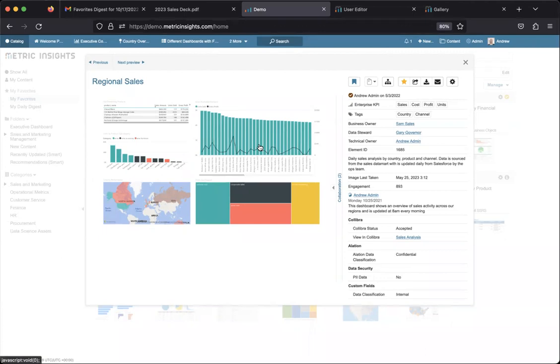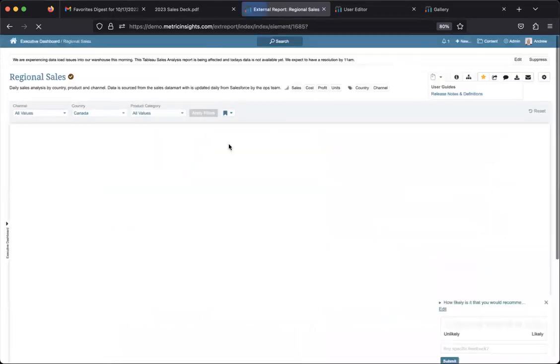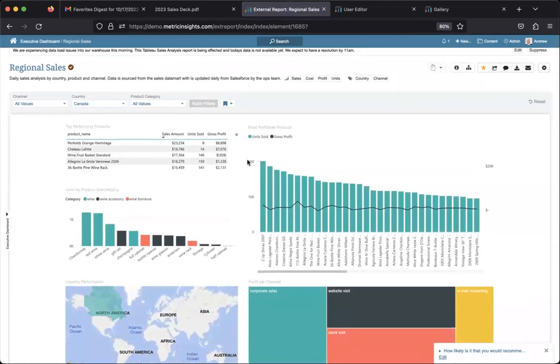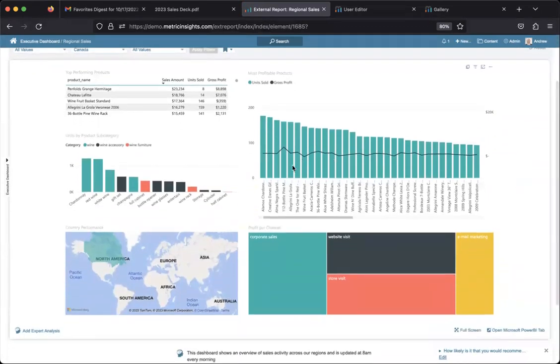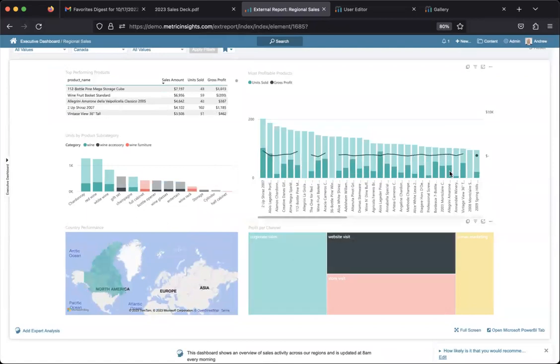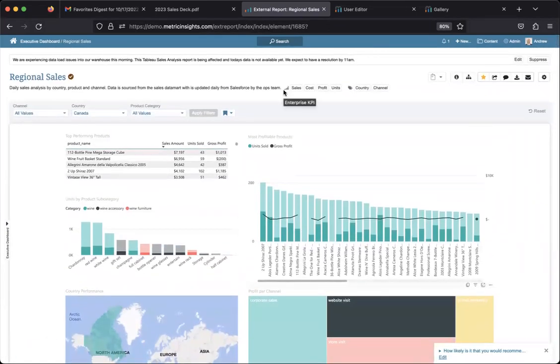So of course, we pick up a preview image of what a report contains. And then as users navigate around, they can click that preview image. It'll then load in their browser a live example of that report for them to interact with, just like they would interacting with the tool directly, but now staying within Metric Insights, thereby giving users one uniform experience, as well as preventing them from getting lost in different tools, hunting around to find the answer they're looking for. Here we're going to give them every single answer side by side in their catalog, all in one place.